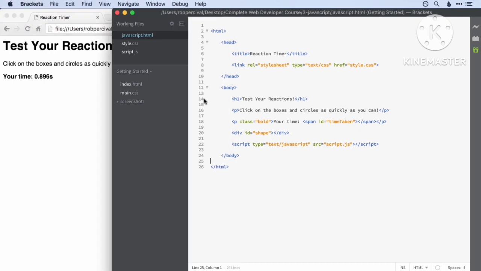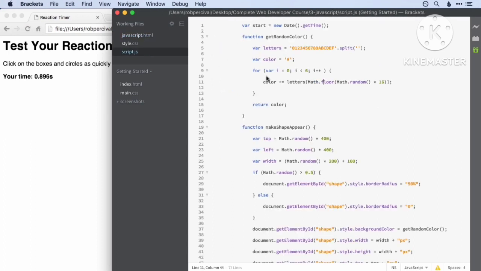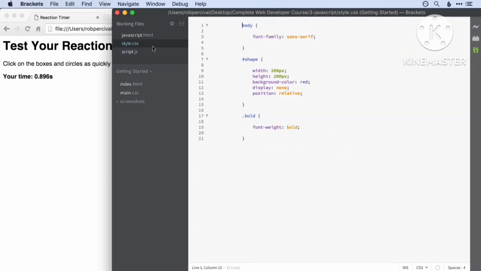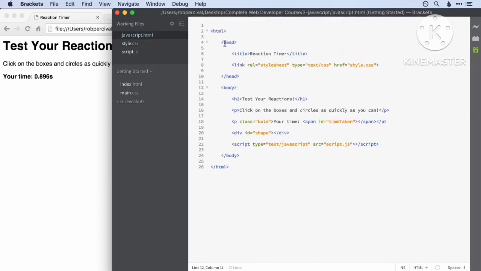So hopefully you can see that, especially if you're working with a big website, we've now got everything really nice and neat, and I've got all my JavaScript together in one file, I've got my styles together in another file, and I've got my HTML in a third file. So it's nice and neat, efficient for browsers if they're downloading a number of different pages on your site, and pretty straightforward to maintain as well.